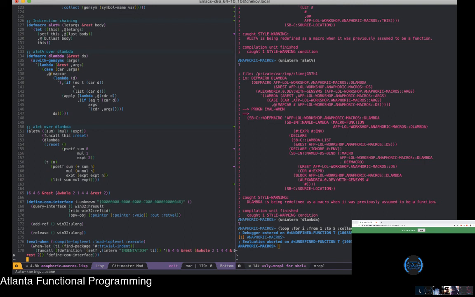anaphoric closuring. But before I end today's discussion, I want to make an announcement to those of you, and Elijah, you already know this because I talked to you about it. We're going to take a small break from Let Over Lambda to do a series on concurrency. For the next, I don't know how many weeks it's going to take, I hope it will be a very enthralling discussion.